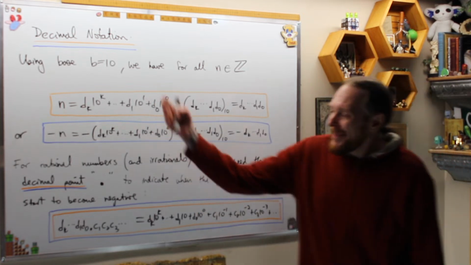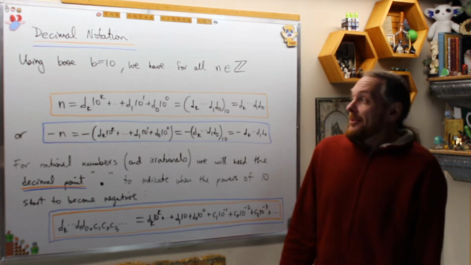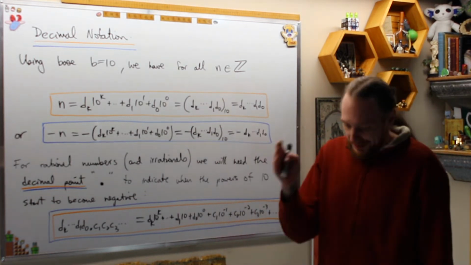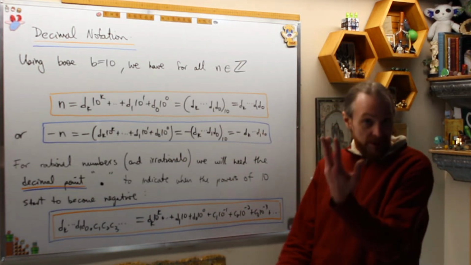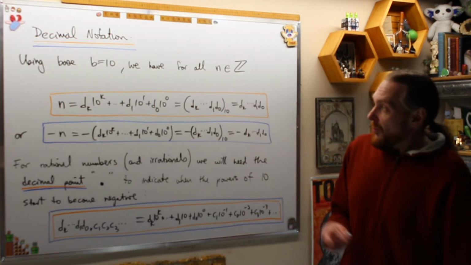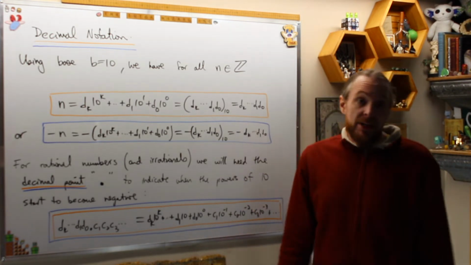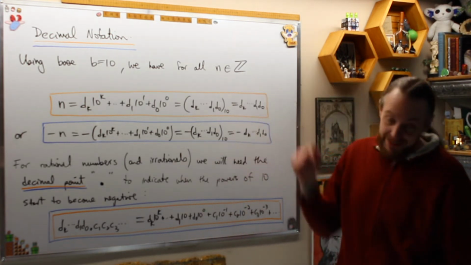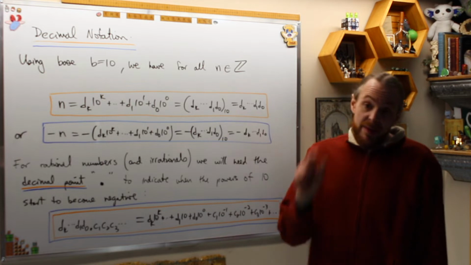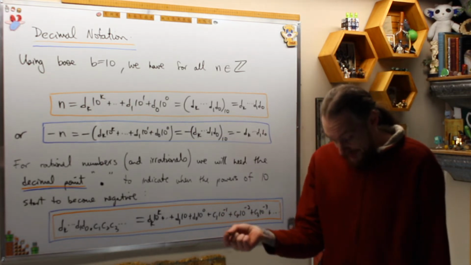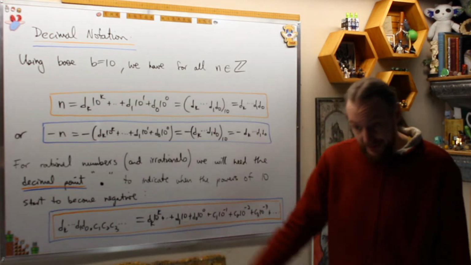The decimal notation uses base 10. We saw already we can do this in any base b larger than or equal to 2, starting with binary all the way up to what we're going to call decimal notation. We're now going to fix decimal notation because this is what everybody in the world uses pretty well. Now we want to know how to represent every real number with a decimal notation. It turns out there will be a fancy theorem, we'll probably list it in the next scene or whatever, that says every number has a decimal representation, and you're rational if and only if that decimal representation repeats, and then we get access to these numbers called irrational numbers, which have an infinite non-repeating decimal expansion.